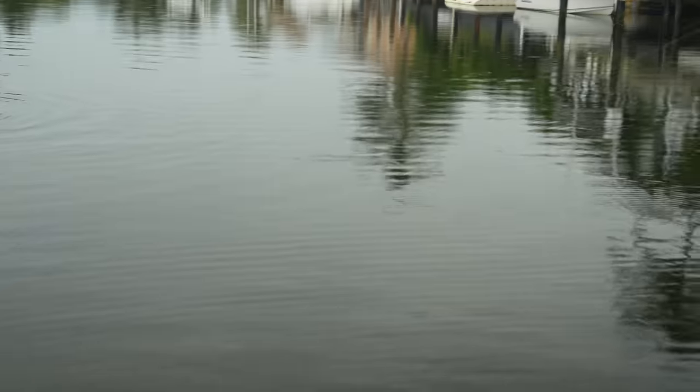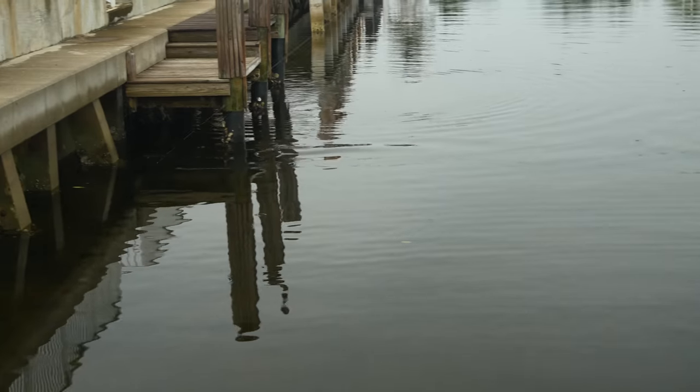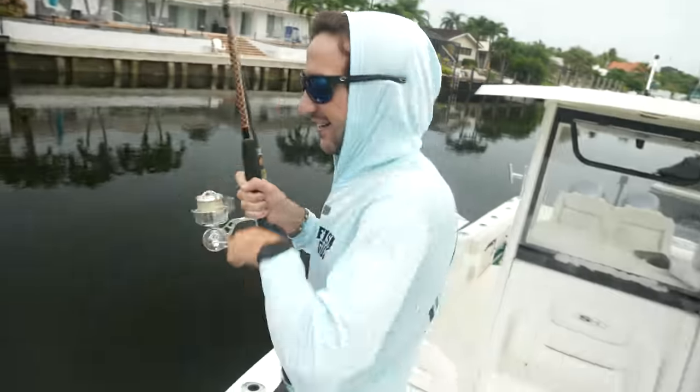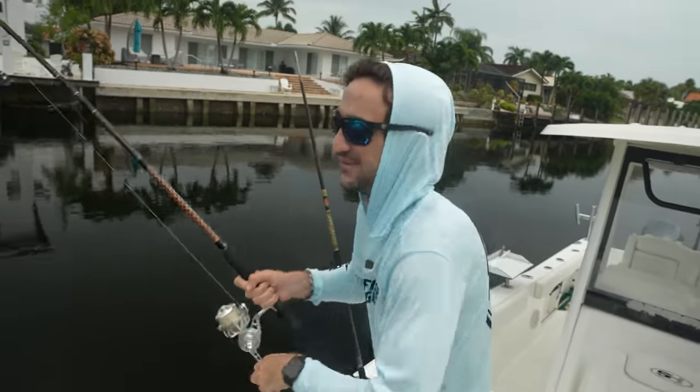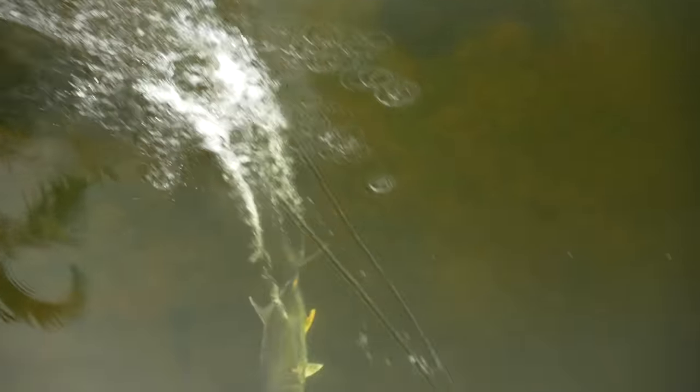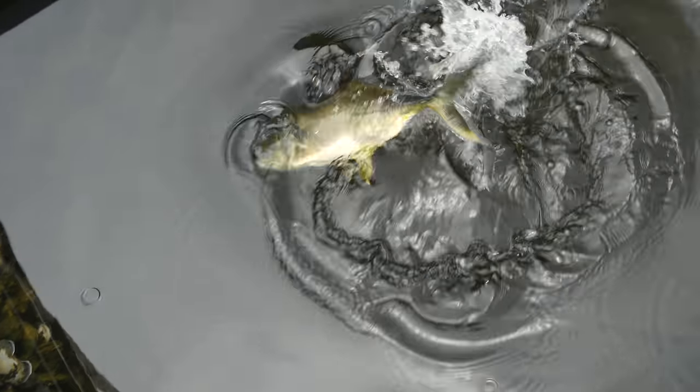Wow, dude, they eat it both sides. Literally six of them came all at once. No. He's back in the dock. Get him out. He's pulling. He's not that big one we saw earlier. No. Dude, even when they're small, they fight hard, bro. It ain't that big one we saw. There's no way. Still a good one. The other one was way bigger. There he is, though. Yeah, no, this one doesn't even compare.